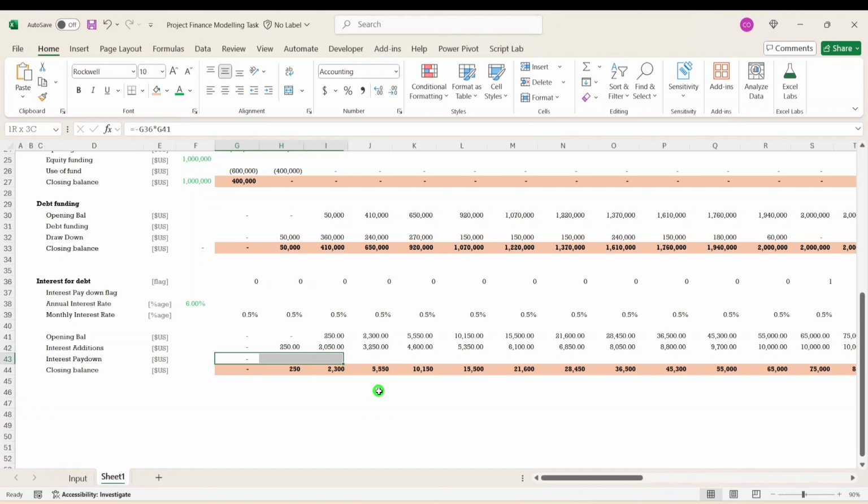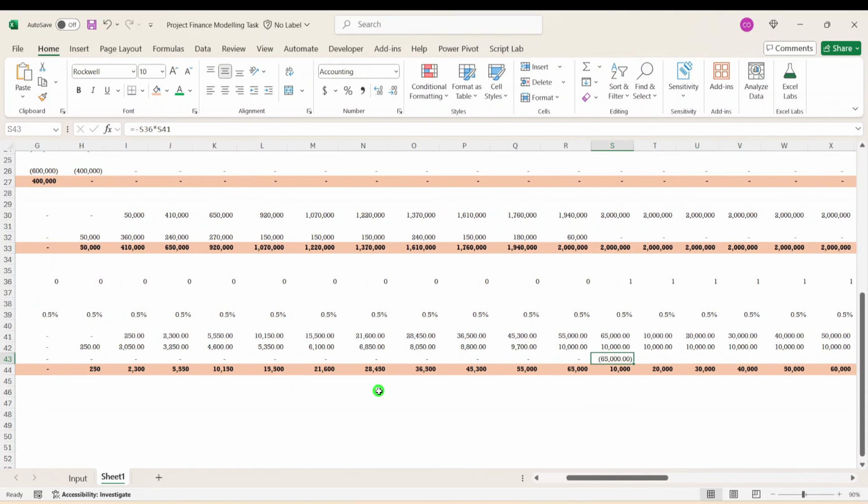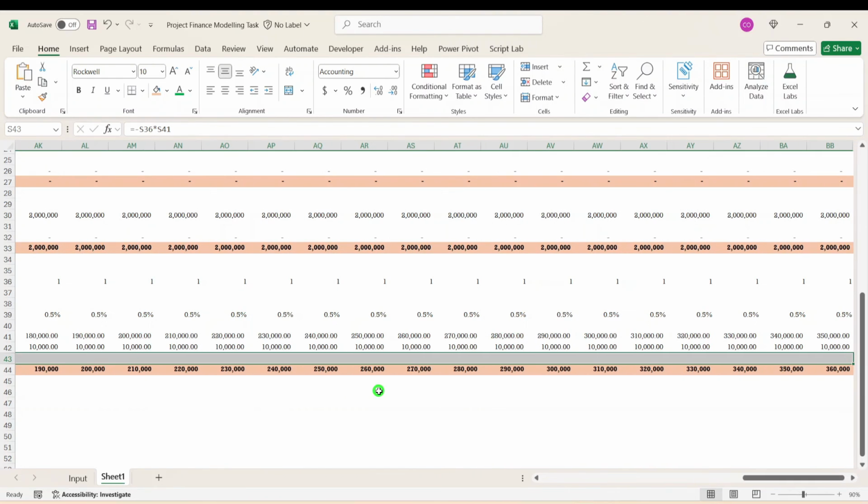You can see it's 0 for all the months that we are constructing. But the moment we come to this point, it requires us to pay this as interest for the period. So we're going to run this down.